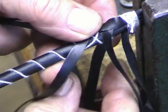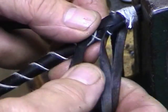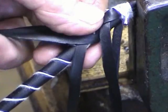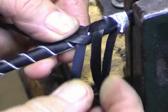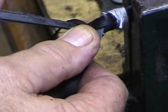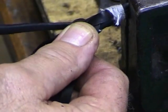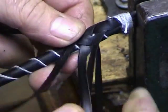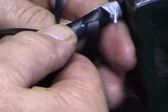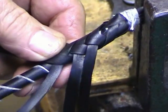Now on this side, this is your back strand on your left hand side. Bring it around under 2 strands and over 1, like so. So the whole sequence in 6 plait on this belly is under 1, over 2 on this side, and under 2 and over 1 on that side. So under 1 over 2, under 2 over 1.